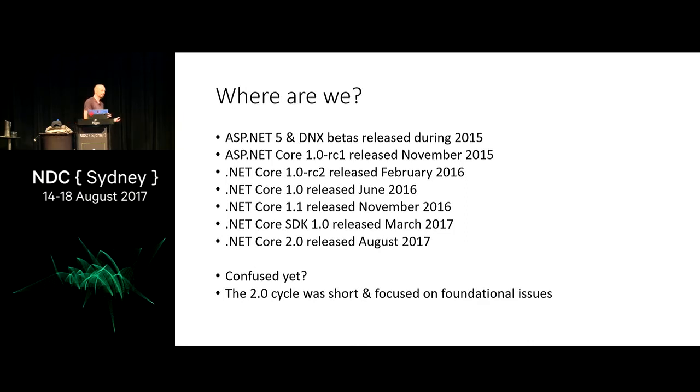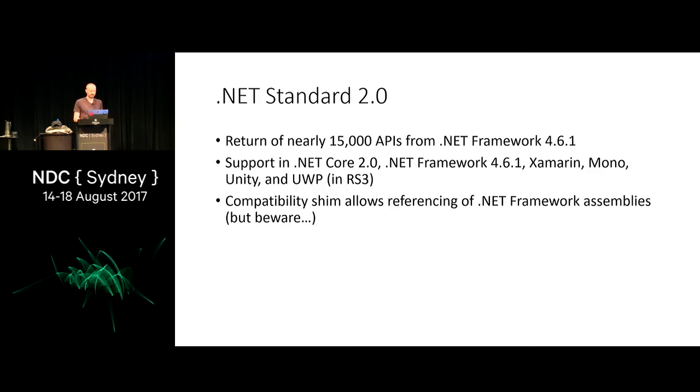Things like startup time for the application, what we call the inner loop performance. This is what you as developers do more than 10 times a day. We classify as inner loop. There's still a lot of work we have to do to make that inner loop experience really as fast as we want it to be. But we've made some really good improvements from the 1.0 to the 2.0 releases. So less about features in 2.0, although I'm going to show you a bunch of features, and a lot more about fixing some of these foundational issues, which is why the timeline from the last sort of big 1.0 release has been so short.